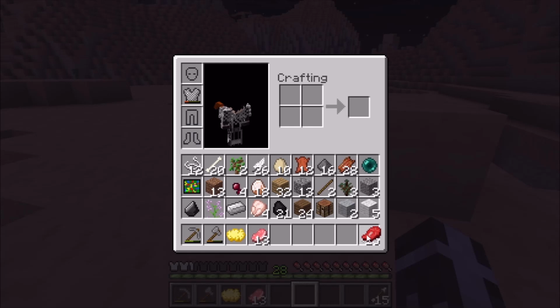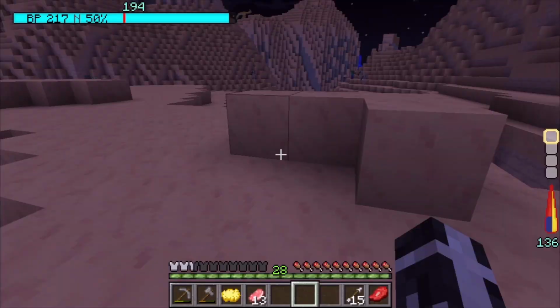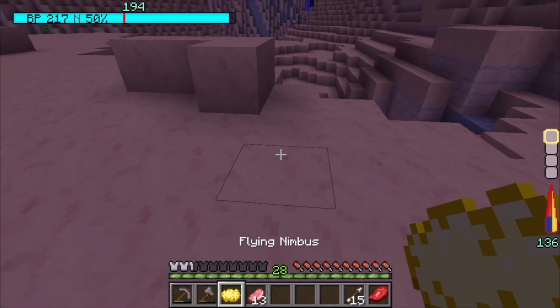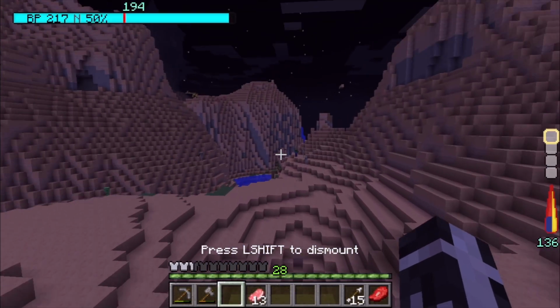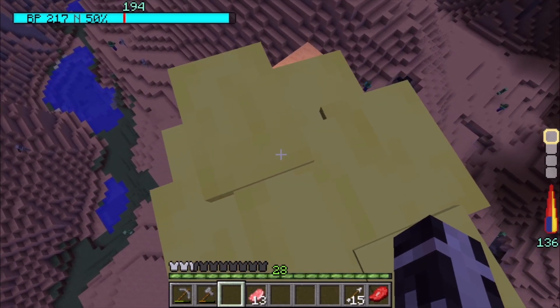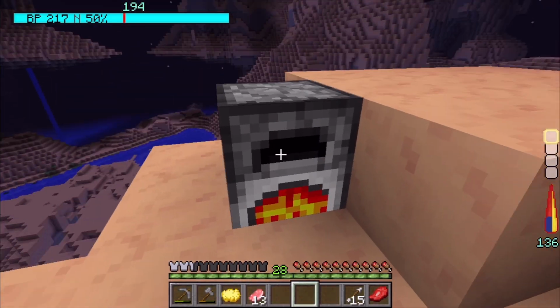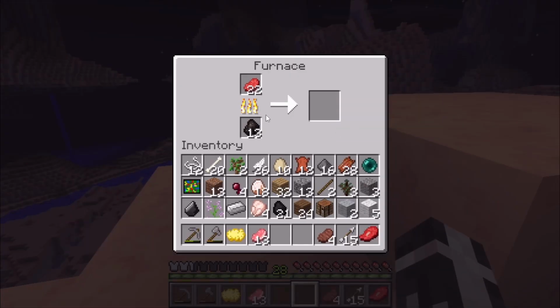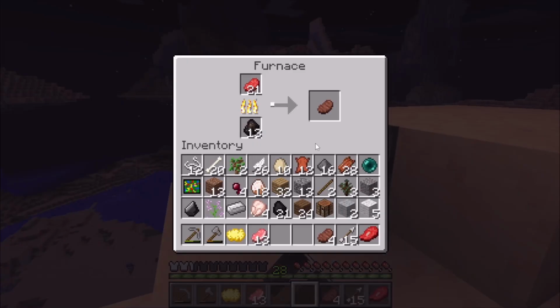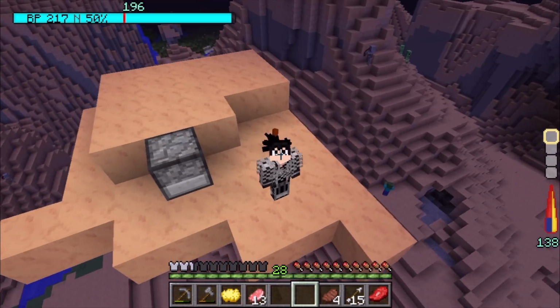This is dinosaur meat, and dinosaur meat will replenish 500 calories and 10% ki. So that is very good. All right, so dinosaur meat is something we are gonna want to get a lot of because it's gonna be very, very, very helpful. Once this is done cooking, or at least a good amount of it, I will meet you all again back at Korin's Tower.